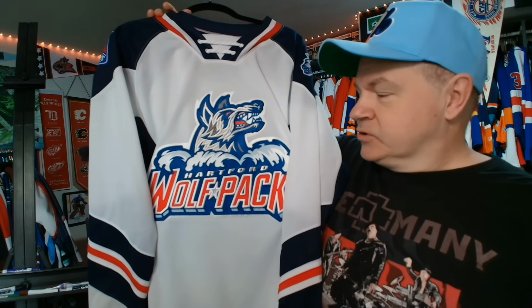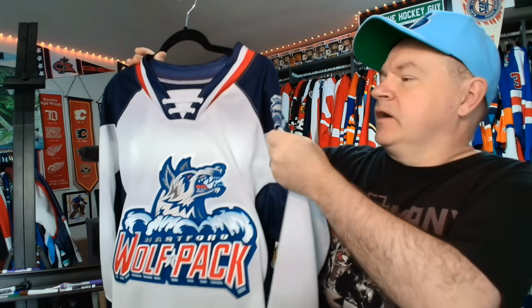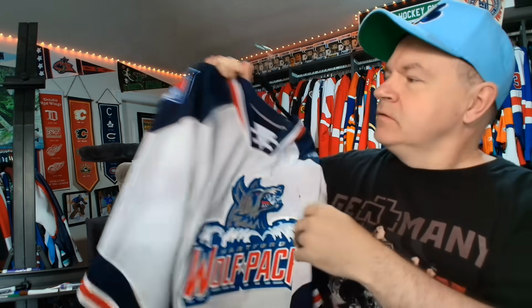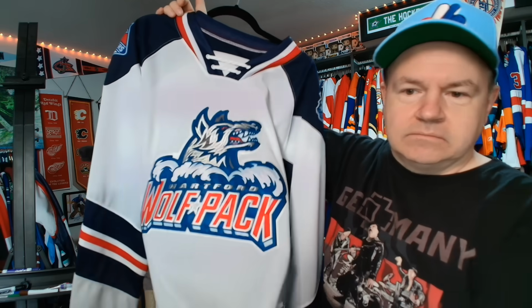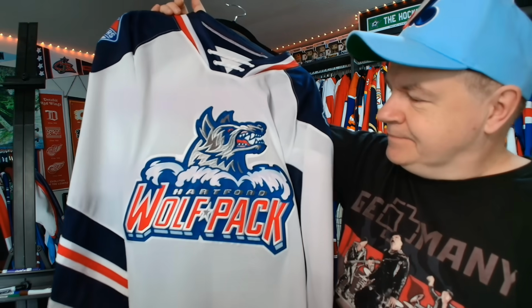All right, number 338, the Hartford Wolfpack. So that's 2 Hartford jerseys out of 3. One of them's technically a Carolina Hurricanes jersey, and this one's an AHL jersey. The Wolfpack, it's a fun logo. And they have the logo on the shoulder as well. So you have the head of the wolf on a submarine. And on this side, it's New York Rangers. So, yeah, kind of a fun one. And if you're going to have a tie-in to two military-type things, I think this is a fun way to do it. Yeah, 338.